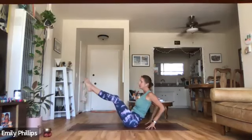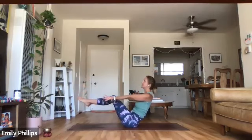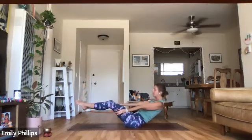Good, we'll put a little bend into your knees, scoop your hands underneath your thighs, and then we'll come to a little boat pose here. So you can keep your knees bent, maybe you straighten your legs, maybe your fingertips come down behind you. Good, just firing up the belly, maybe palms face up, stay lifted through your heart, lifted through your chest. Take a full breath in. Maybe you exhale halfway lower, extend your legs forward, chin towards the chest.